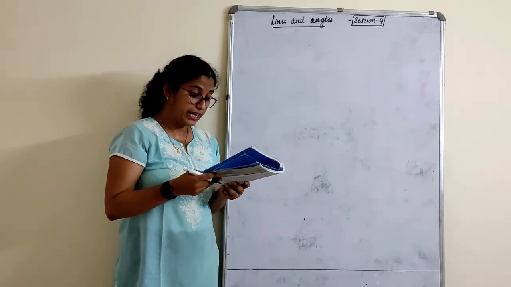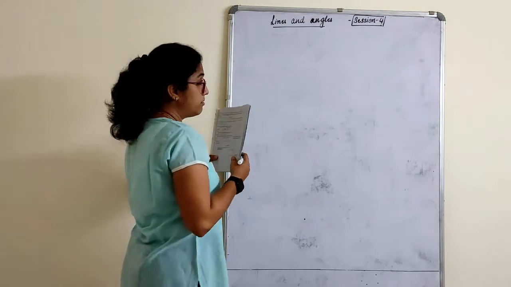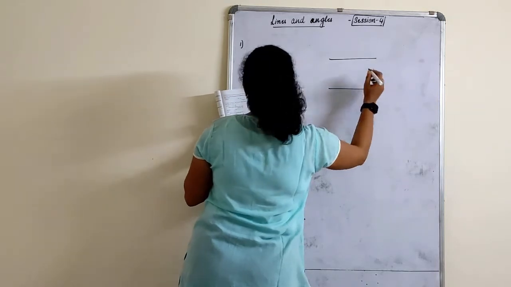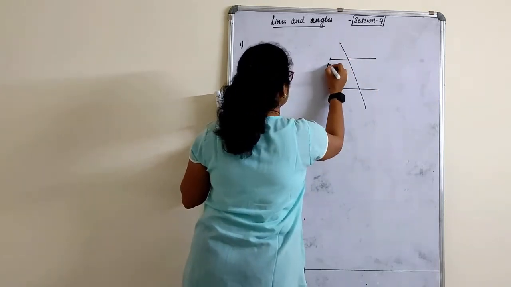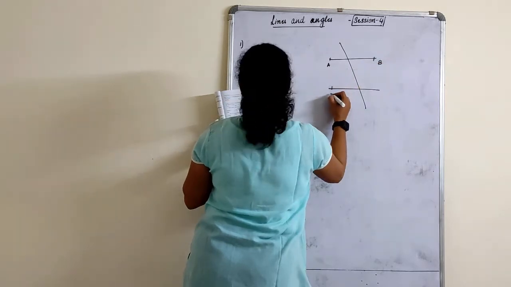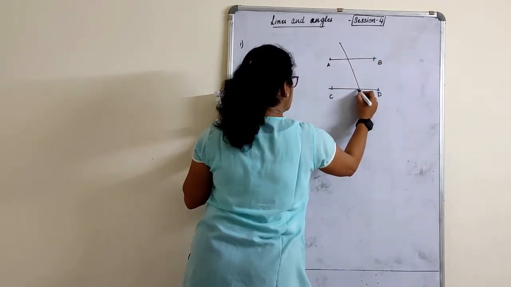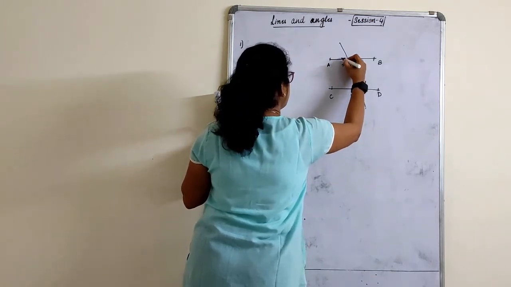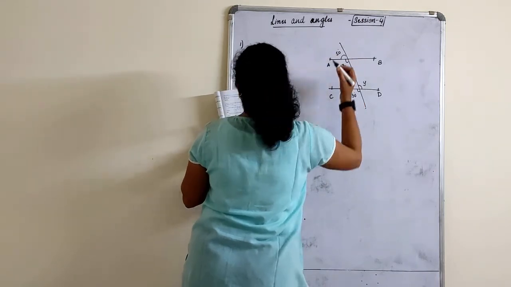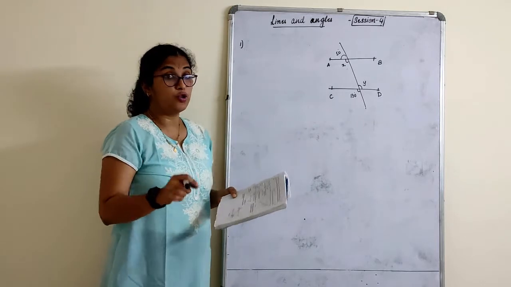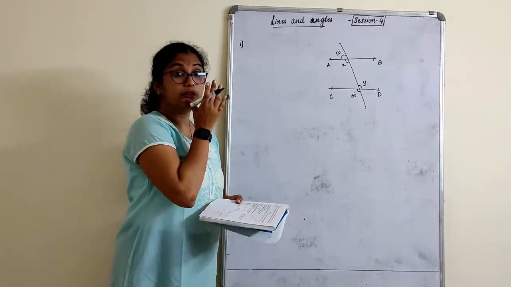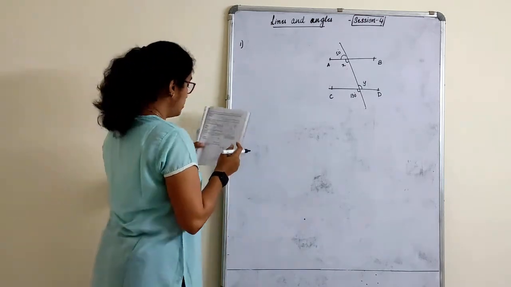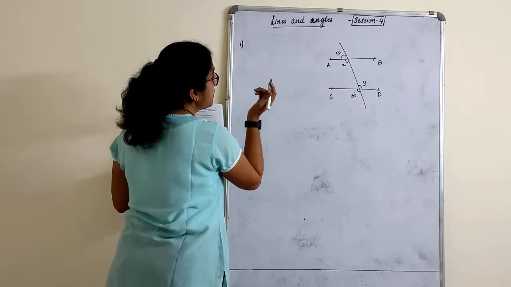In the figure, find the values of x and y and then show that the line AB is parallel to CD. First one. So the figure is always on your right hand side. This is A, B, C and D, where this is given as 130 degree and this is y, this is x and this is 50 degree. Now we are not aware that they are parallel. We have to show that they are parallel. As some angle is given, we need to also find x and y and then show that they are parallel.